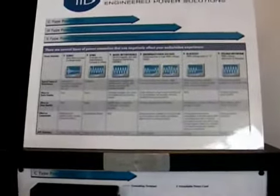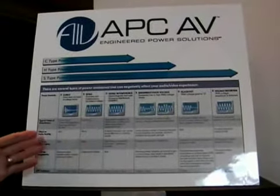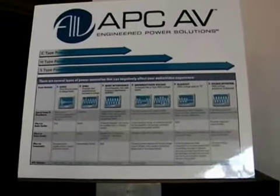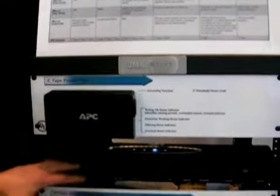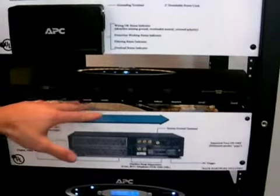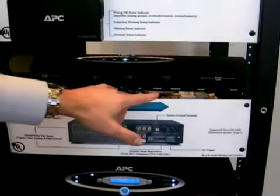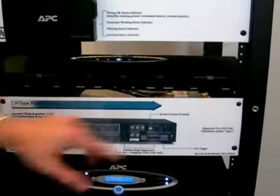In the AV world, APC has three separate families of products. We start out with our C-type power conditioners, which give you protection from surges, spikes, and also filter for noise interference. We have a C2, a wall mount power filter for behind your displays, more of your traditional surge bars with different types of filtering for high current applications, amplifiers and subwoofers, single stage continuous filtering for video and analog, and dual stage filters for digital equipment.